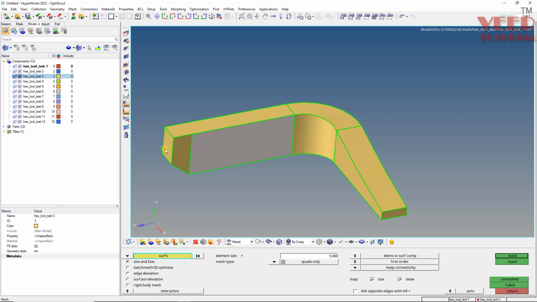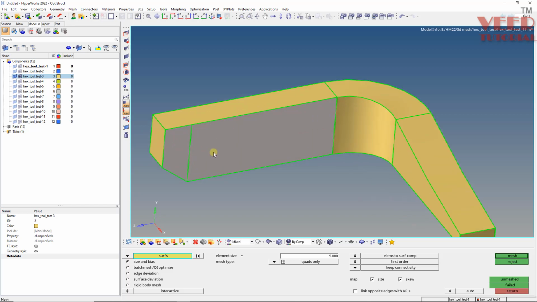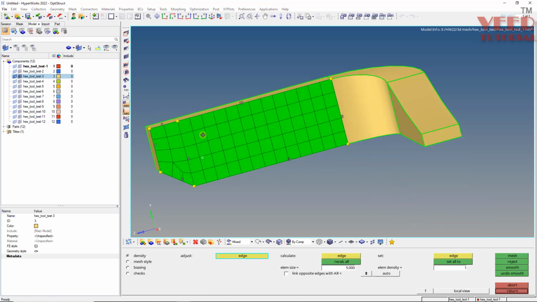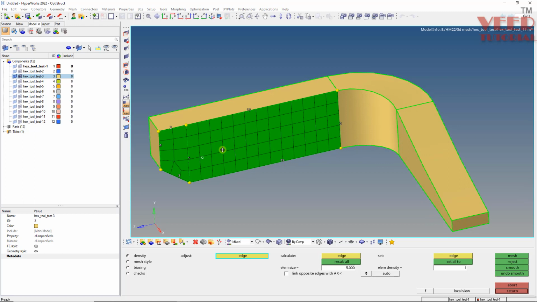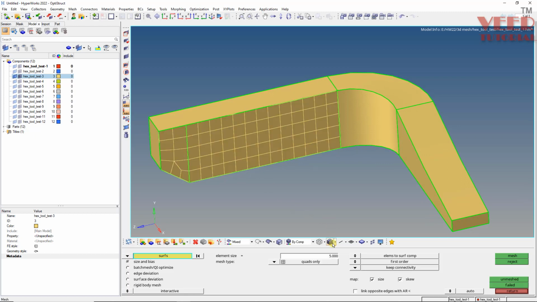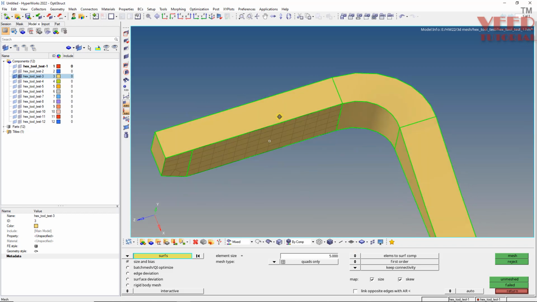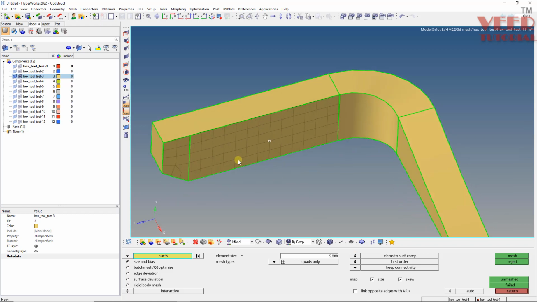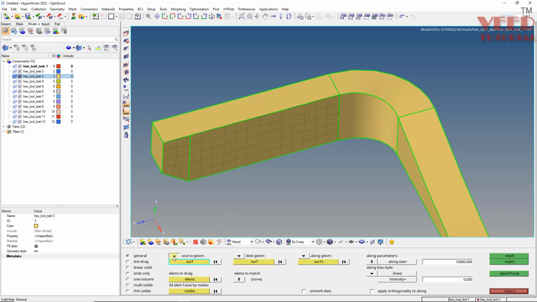F12, select this face and mesh it. Okay, the mesh is fine here and I will click return. Click on this shaded view. Now to do the solid map, press Z and in the source I click on none here, select general, element.